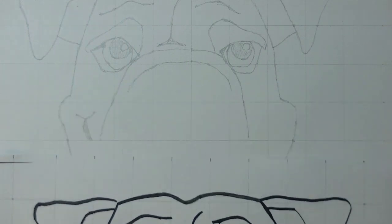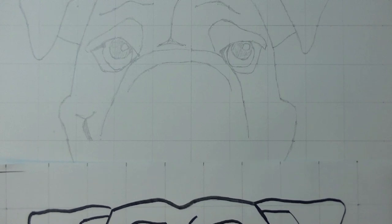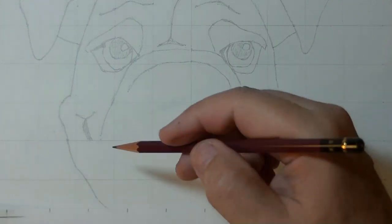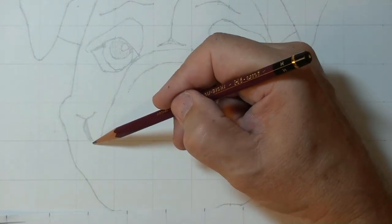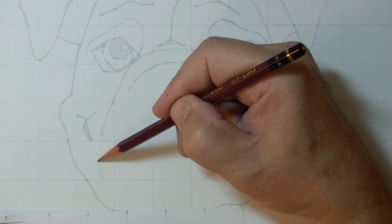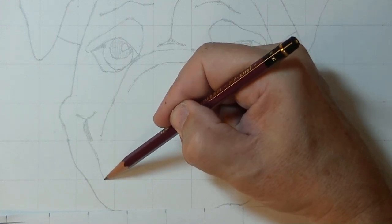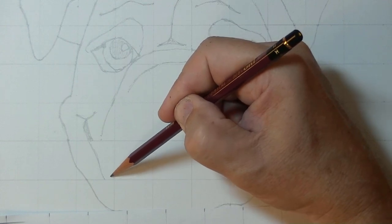Okay, look at that, man. That's coming out really, really good, huh? Okay, I think I got all those details in. And I can start finishing up this mouth. This is a very thick mouth here, so it's kind of coming up here. This is just kind of gooberish drawing stuff here. Let me see.